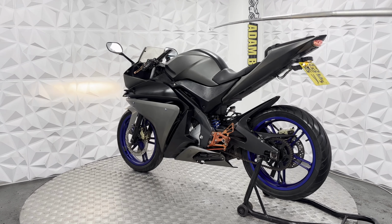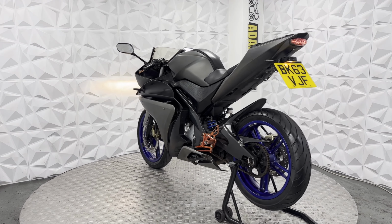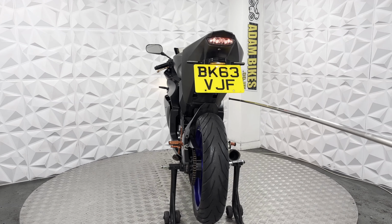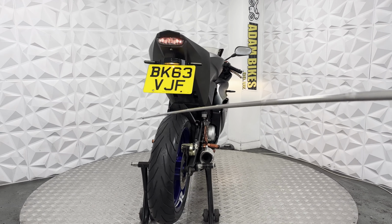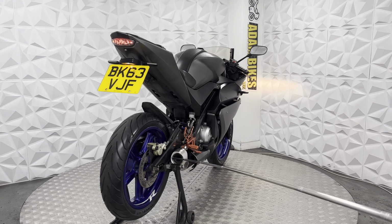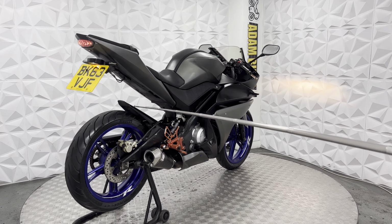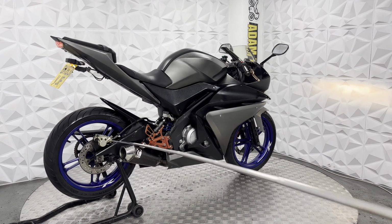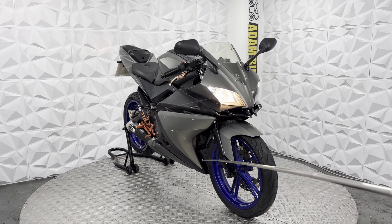Tank has a bit of discoloration to it, which there is a close up photo for you. It's not actually that bad. Obviously just a little bit of discoloration, a little bit of paint peel to the rear swing arm, but it doesn't affect it, it's just paint peeling. Mud guards in good condition, chain guards in good condition as well. Standard brake lines, obviously aftermarket rear sets like I mentioned, they are fully adjustable, which is nice. Does have a phone mount there, you just need the phone case for it.